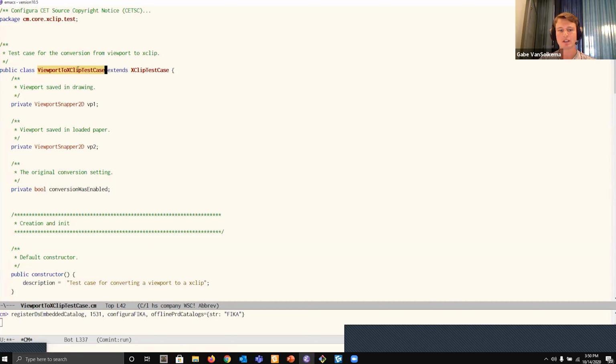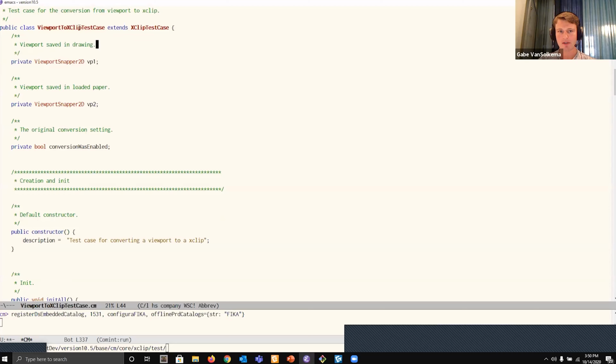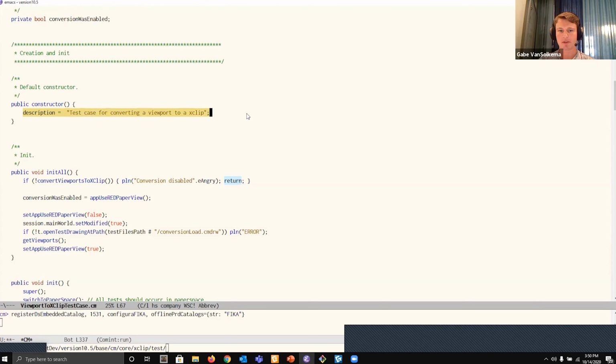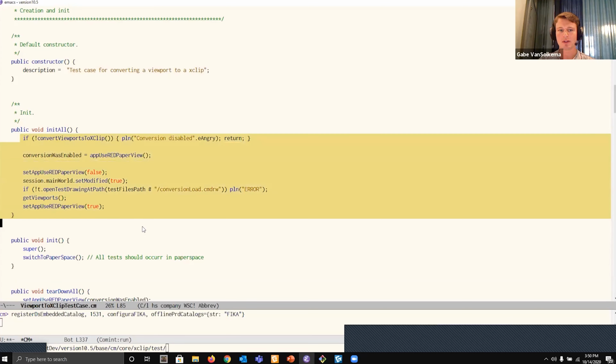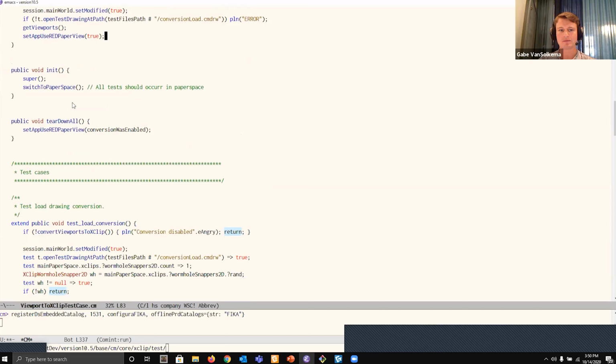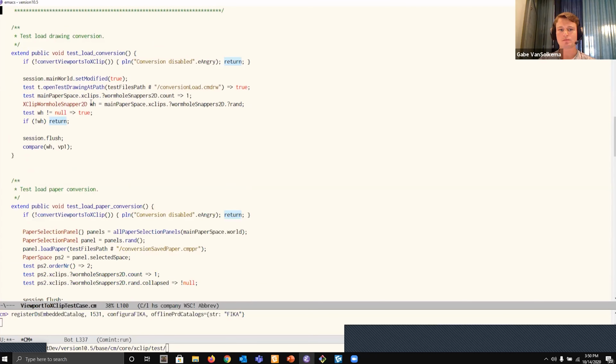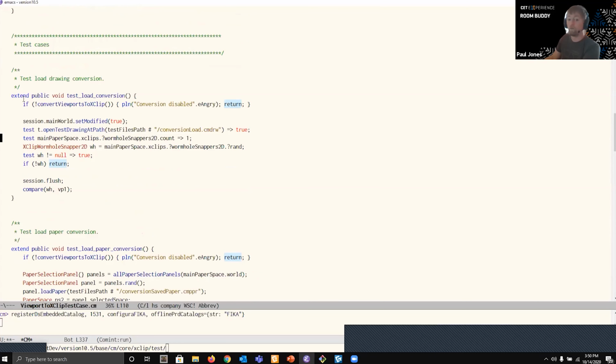I hope he's still on the call. This is down in core, CM core XClip test. And here you'll see a pretty robust test case where you've got fields, they're doing stuff with the description, they're initializing things before the test. For example, they're switching to paper space. And then they have a bunch of tests they wrote.